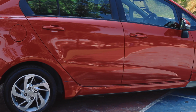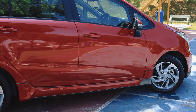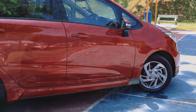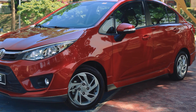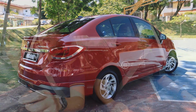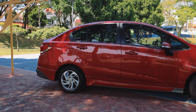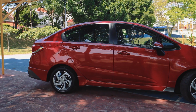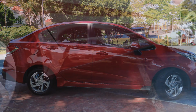But that being said, the profile is not natural, but the little details that Proton put in are very commendable. If you look closely, like what you mentioned earlier, the diffuser element at the lower part of the bumper, that's one. You also notice that the front nose of the car now wears a common theme with the other Proton models launched in 2016, the Saga, Pedana, and even to some extent the Preve. And if you look even closer at the lights, you will see those nice Proton details. They really put a lot of effort into the details to give the car a bit of uplift in perceived quality.